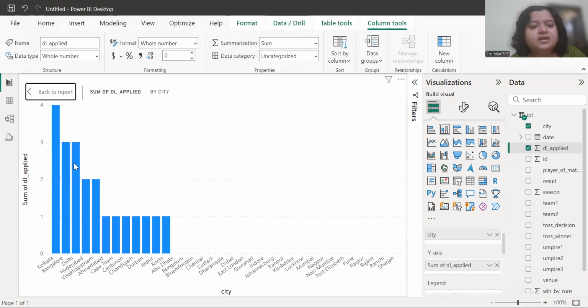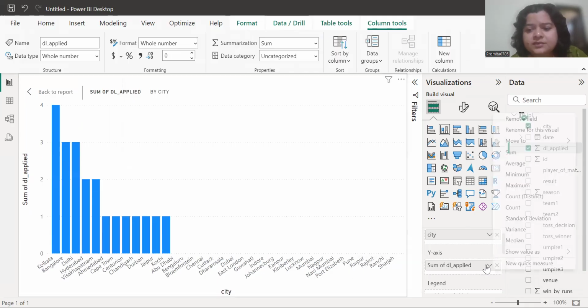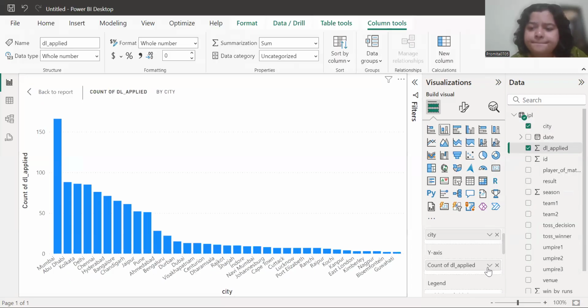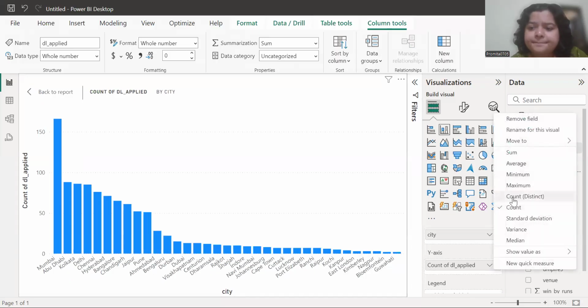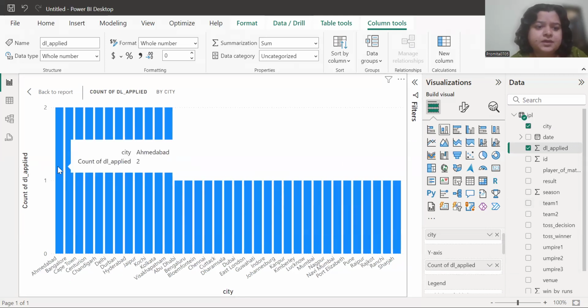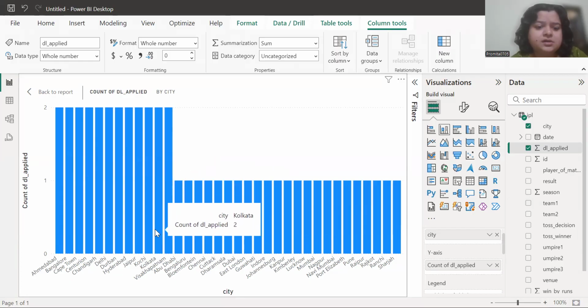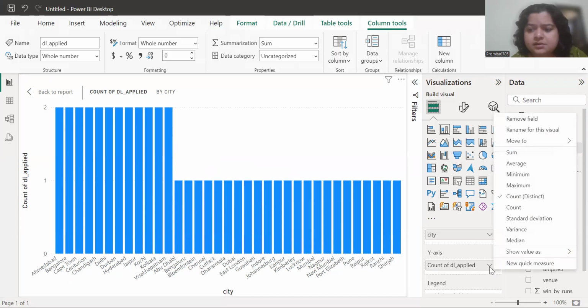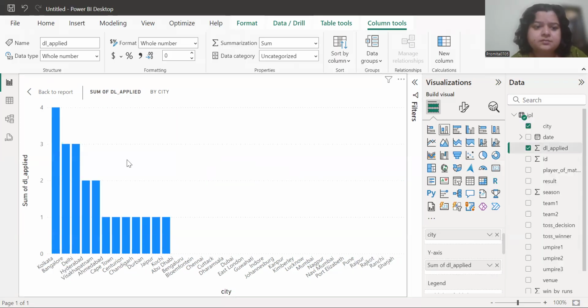So I will enlarge this. Okay. So here I can see that in Kolkata, the maximum number of Duckworth-Lewis have been applied.